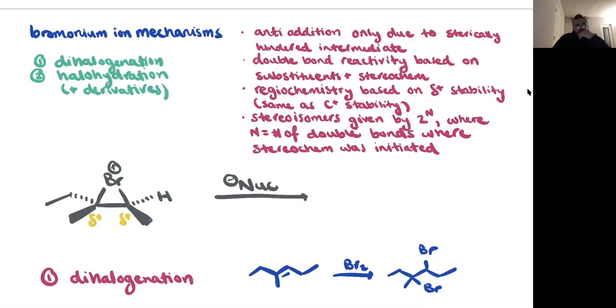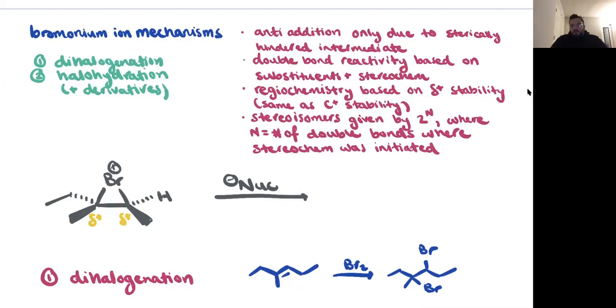Okay, so there we have 2 partial positives. The reason why we have partial positives there is because bromine really wants to get its electron density back. The only way that you could possibly do that is by breaking via one of those carbons. So it's a little bit of a rare case where you have lots and lots of positive charge concentrated in one place, but it's with good reason, right? Bromine hates having a positive charge. You're going to have to relieve that somehow.